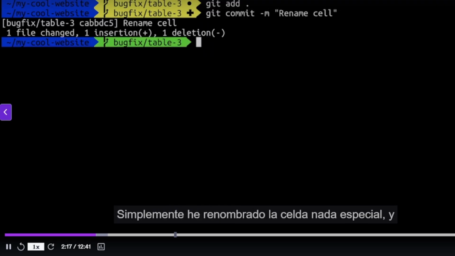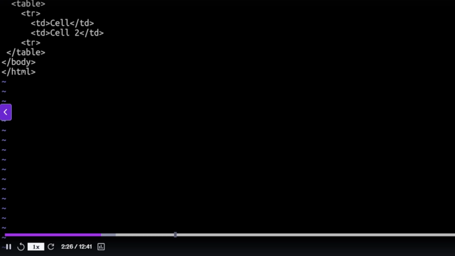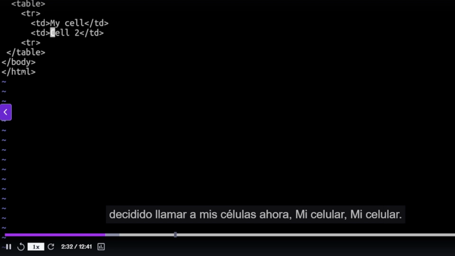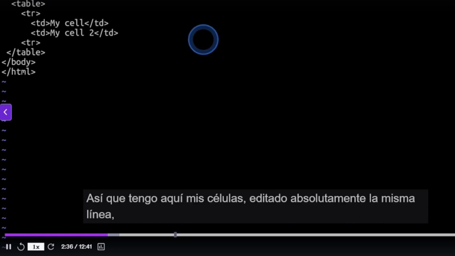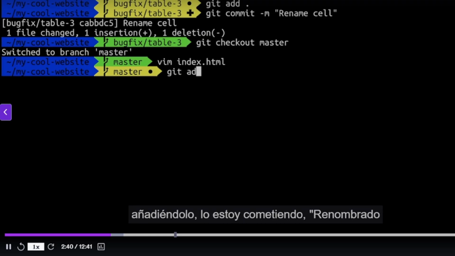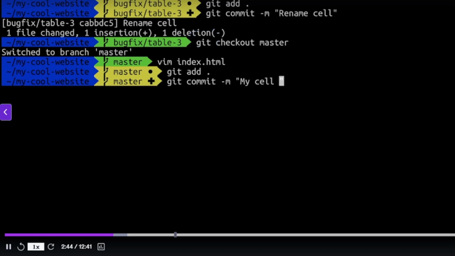I've simply renamed the cell, nothing special, and I'm going back to the master branch where I'm trying to edit the same file. So let's say here that for whatever reason I've decided to call my cells now my cell. So I have here my cells, edited absolutely the same line, adding it, I'm committing it, renamed in my cell.